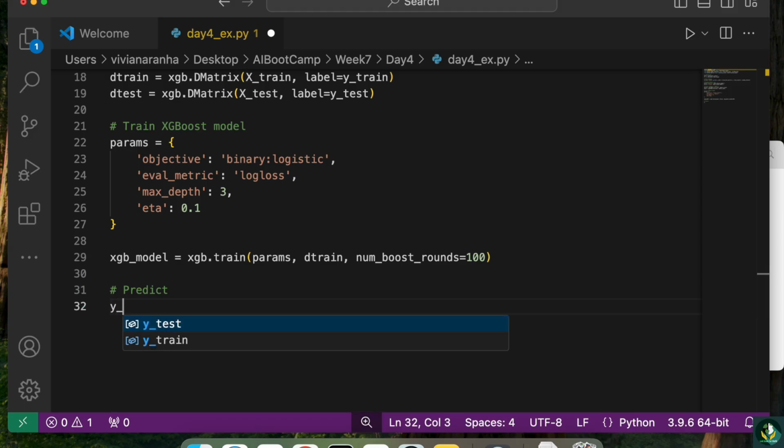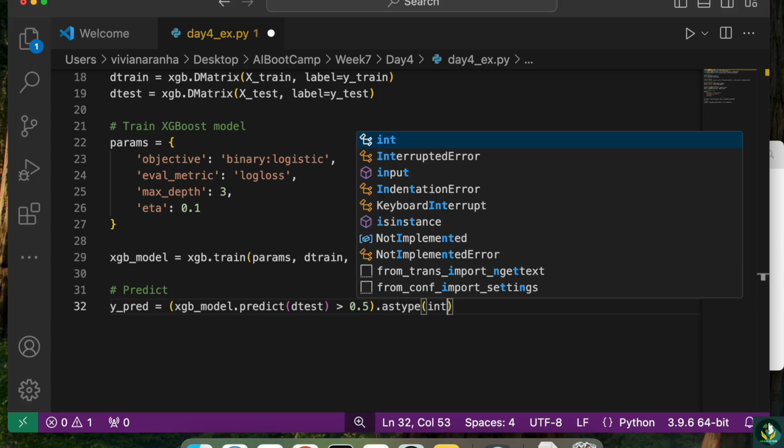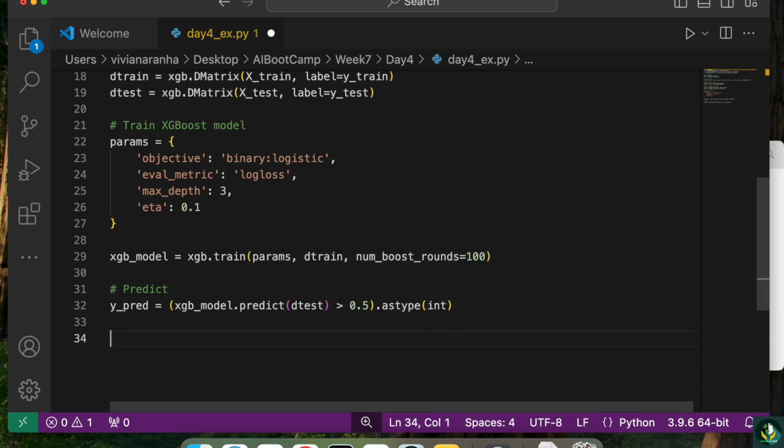I'm going to say y_pred equal to xgb_model.predict, pass it dtest, which we created earlier, greater than 0.5, astype int. Since it's a classification, I need 0 and 1, so that's why I'm mentioning that.